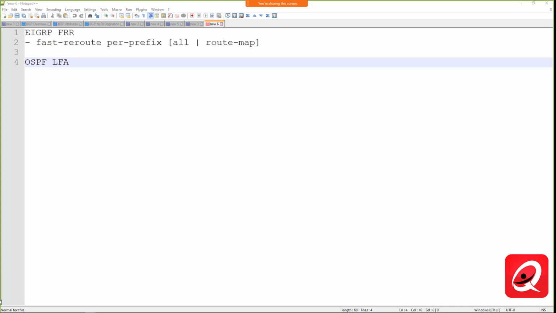Now, I'm not going to pull up the documentation for EIGRP fast reroute and OSPF LFA. If you go out and do a search, it's typically going to be under the IRI category, meaning the IP route independent category. And you might have to do a reverse lookup by using the master command list. But keep in mind, and this is what we ran into yesterday, this is a feature that is supported on the S train, not the T train or the M train, the technology train or the main train. It's under the service provider train. So you have to be running a service provider image to be able to support this particular feature.